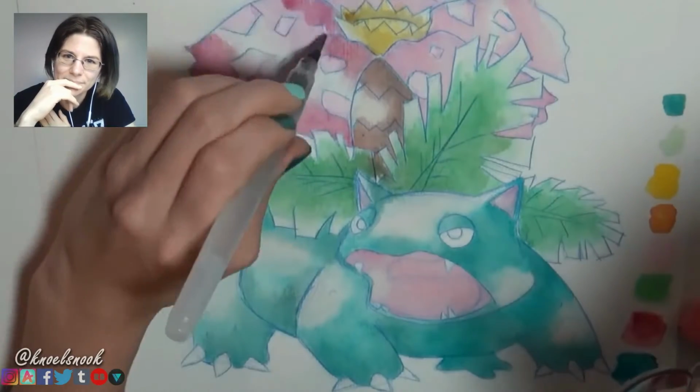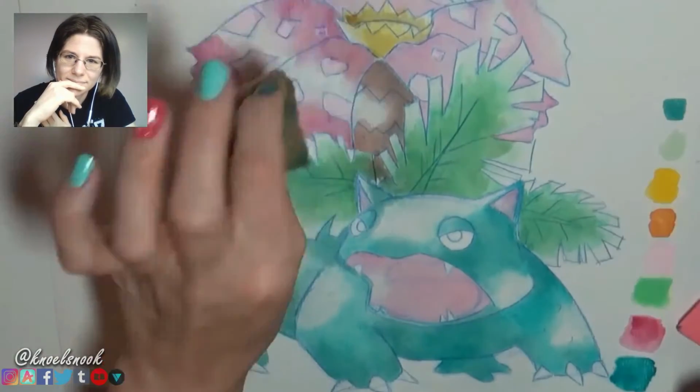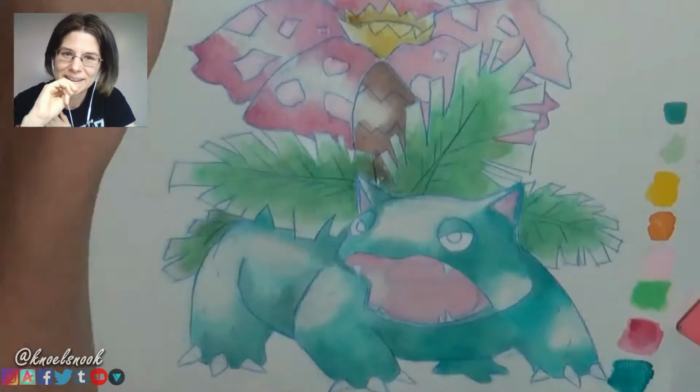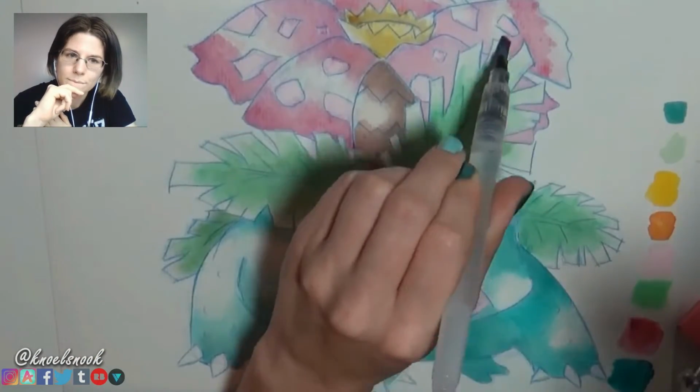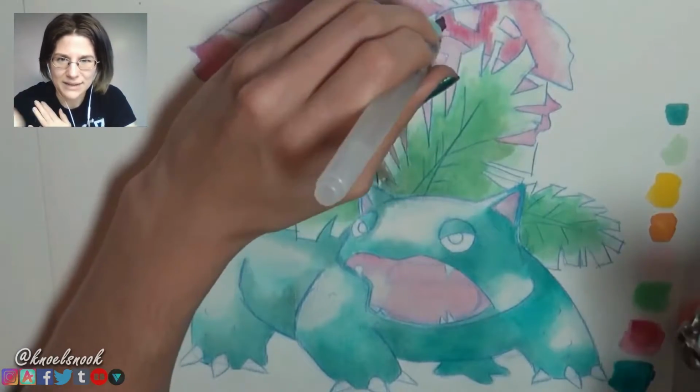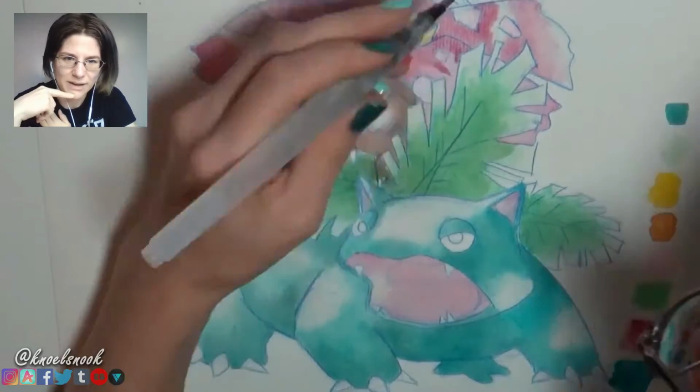And right now I'm using this kind of ugly orange brown color to fill in the mouth. But I really liked how it turned out because it really made his tongue kind of pop. And that's why I do my voiceover separately, that way I can try and sync them up to the video.